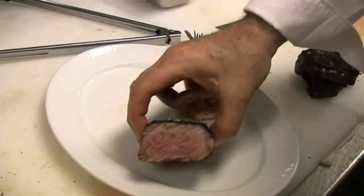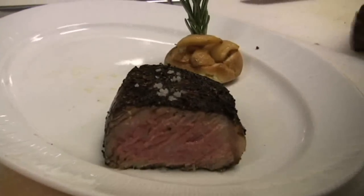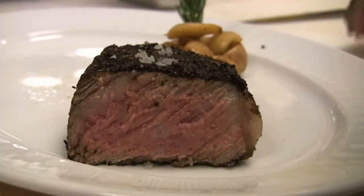And that is a Strip House strip steak right there. See that nice moisture in there? What degree of doneness is that? That's going to be a medium rare plus.